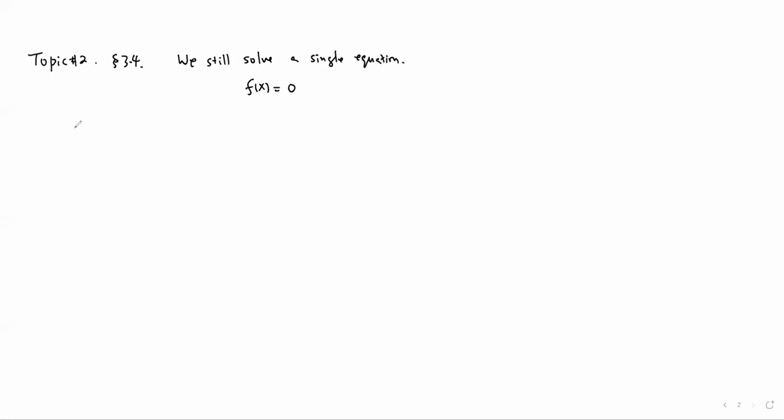All right, now let me introduce some definitions. Number 1. What is a functional iteration?